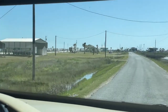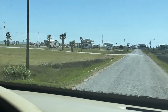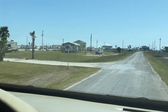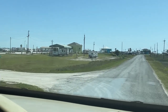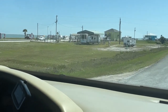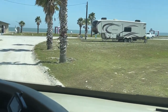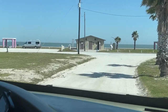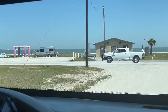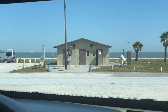So, we appreciated that. Beautiful here because it did give us a view of the whole beach. It's not super big here. Once again, this is Magnolia Beach. She said go all the way down? No, she said when you first see the... There's some people parking right at those pavilions there. She said that you can. The pavilions are open for you to park in front of. They're all pretty much snatched up. Yeah. I mean, there's one there. Well, I'm saying over there. They're pretty much taken up.